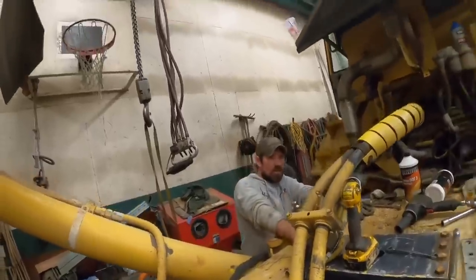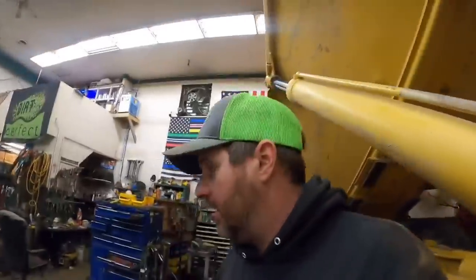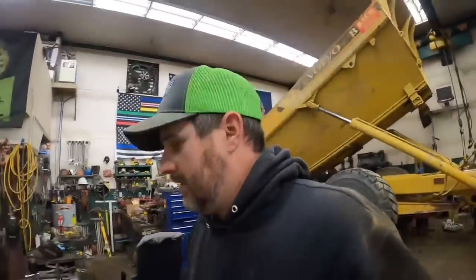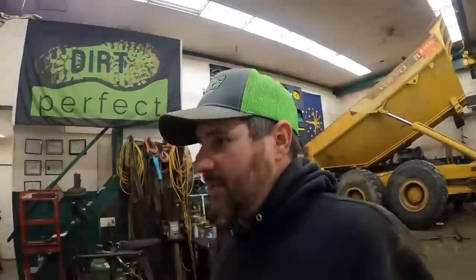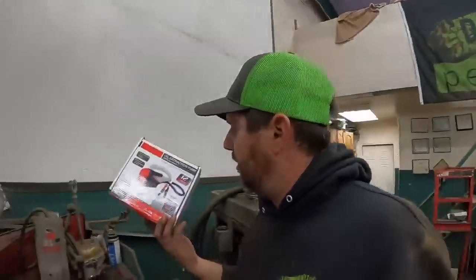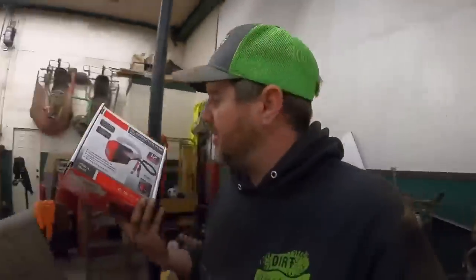Hey, guess what? I went shopping at the jungle store and I bought me something. And I'm hoping it saves me a whole lot of hand pumping. Got me a little 12 volt Mickey Mouse oil transfer pump.